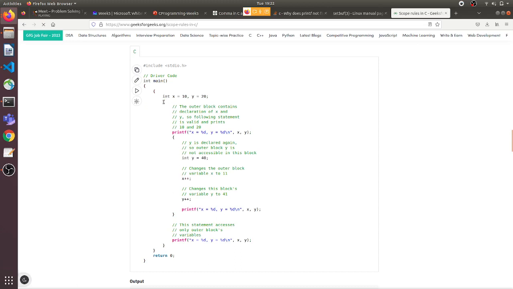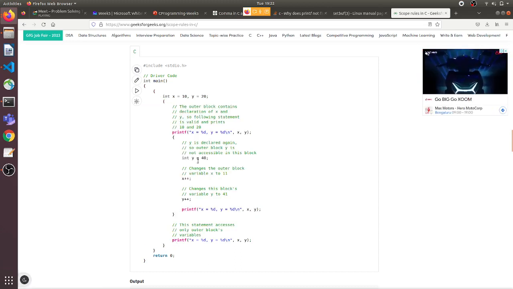In that nested block, they're printing the values of x and y. The x equal to 10 and y equal to 20 declared here are visible inside the nested block.